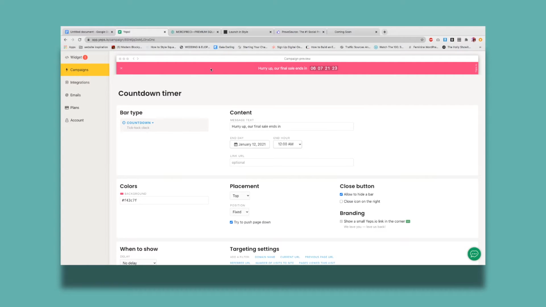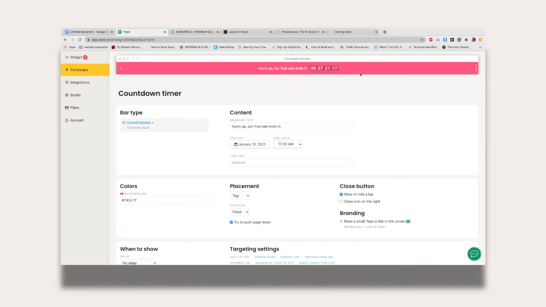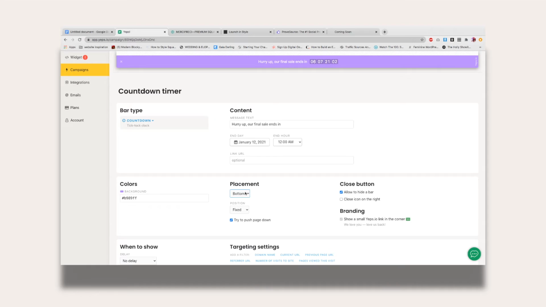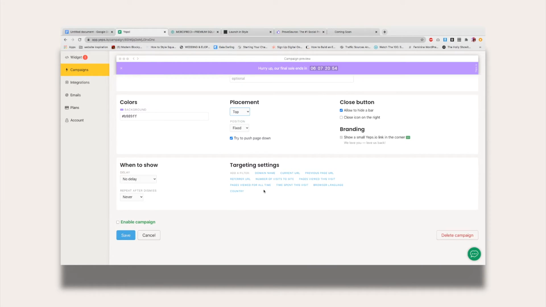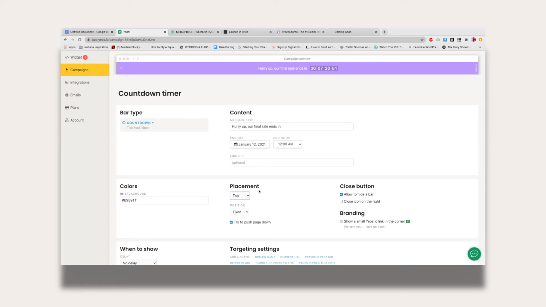And the other thing will be to have this countdown timer on the top header of your website. So what I use is Yeps.io. It's free and you can use it whenever. It's so easy to customize. Just see how you can change the color, change the placement. If you want it on the bottom of your sales page or your website, just put it like this and you'll be good to go. It integrates really easily with Squarespace. That's what I use when I'm launching a promotion. It really increases your conversion rate.